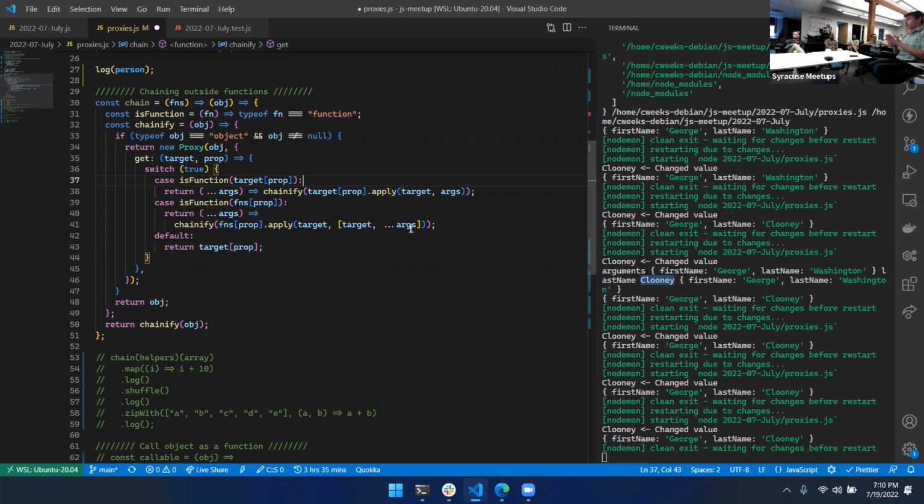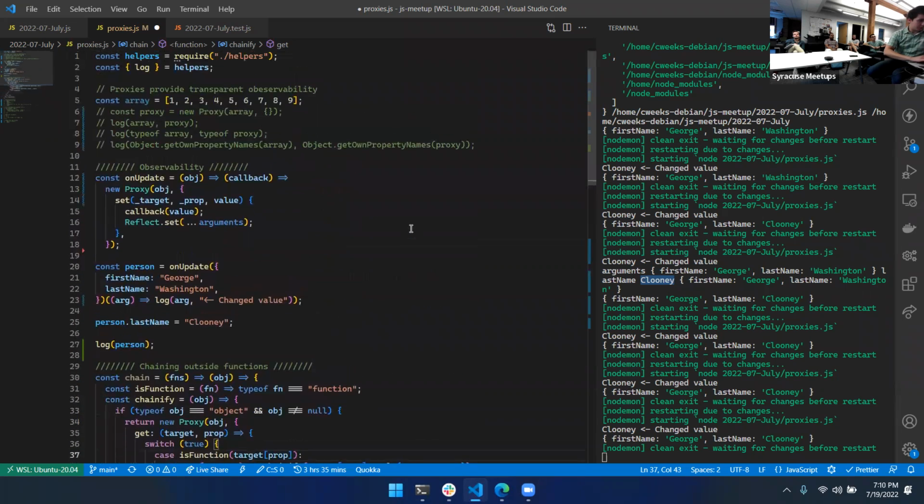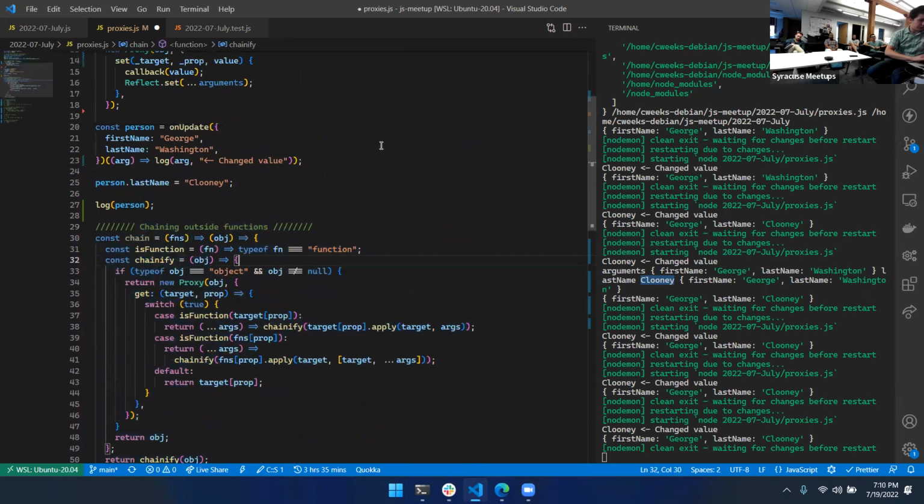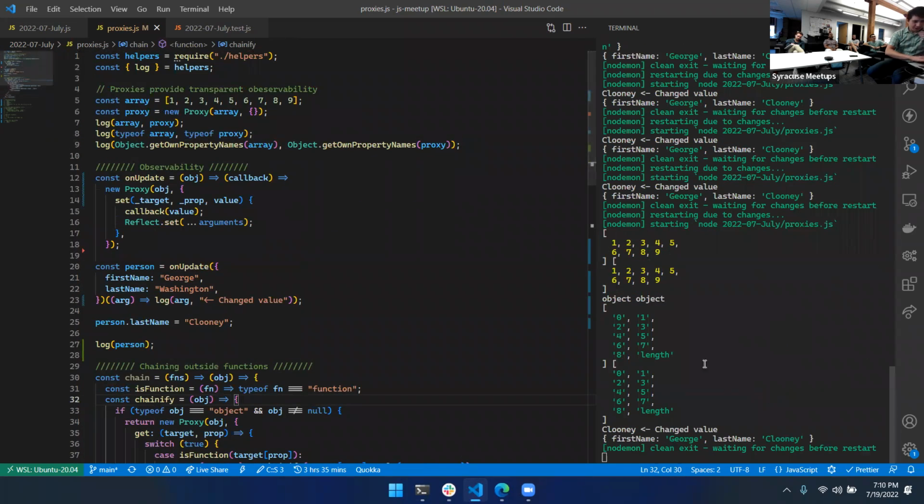The benefit of doing that is, if you remember actually when we logged these out, I'm not entirely sure why this is the case, but it's interesting that when we logged out the getOwnPropertyNames, length was one of them, which tells me that length is actually somehow, maybe it's because they don't want to recompute the length every single time. But length is not a method on the prototype. It's actually a property of an array.